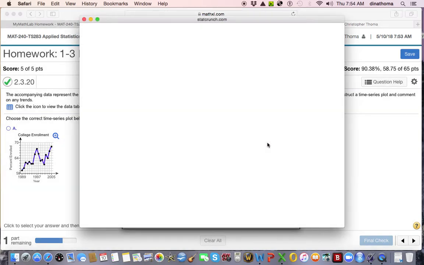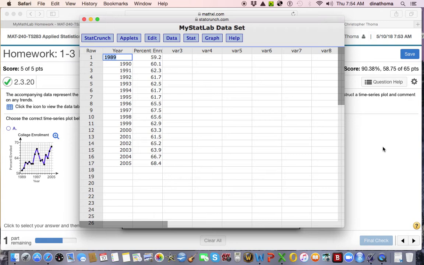A new pop-up opens, which can be slow or fast. Like I said, I get a lot of people saying they like to do things by hand so they can learn. That is good for some problems, but for some I really want you to use the technology, because if you're going to apply this outside of the classroom in your field, you're going to use technology. You're not going to sit there and write all your data out by hand and try to use these formulas. So start getting comfortable with technology, because in your field or business you're probably going to have it in Excel. So this is a way to learn both at the same time.